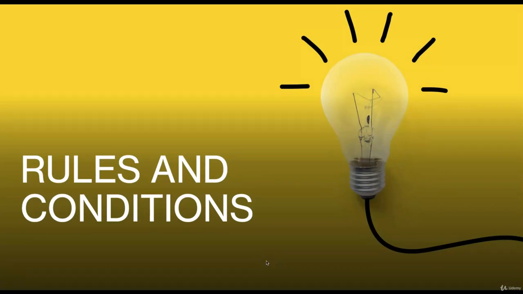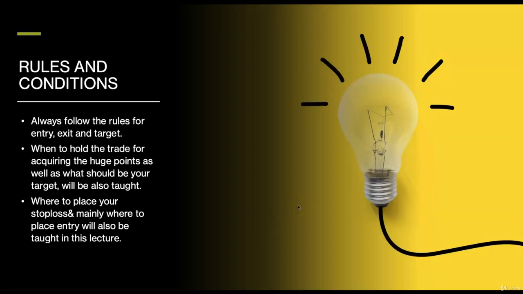Hello traders, in this lecture we are going to look at the rules and conditions for Gann level plotting. First one, always follow the rules for entry, exit and target. It is very important to follow these rules of Gann levels for entry, exit and target in order to get the profit.